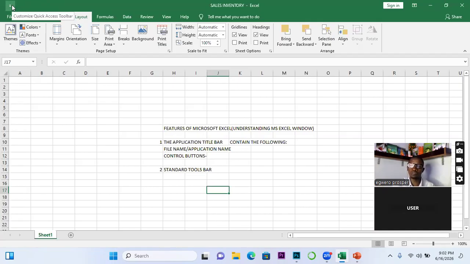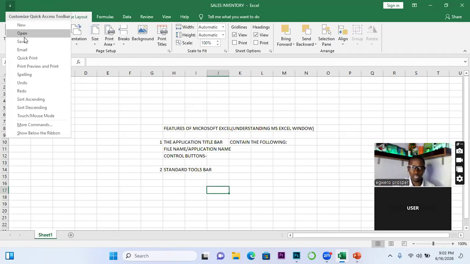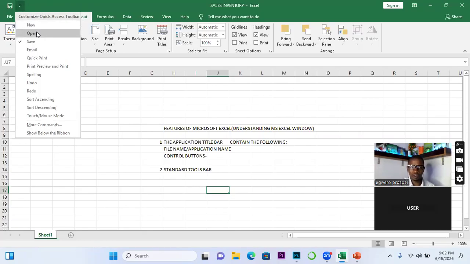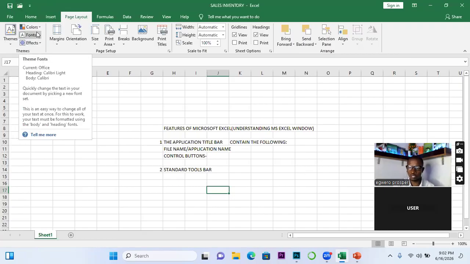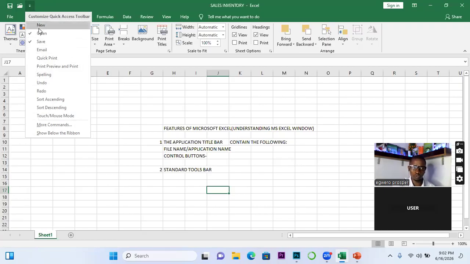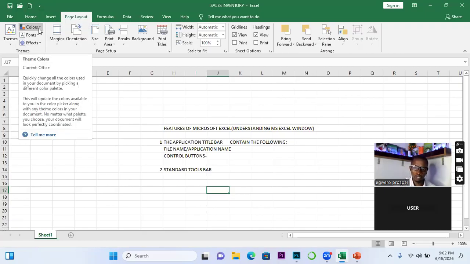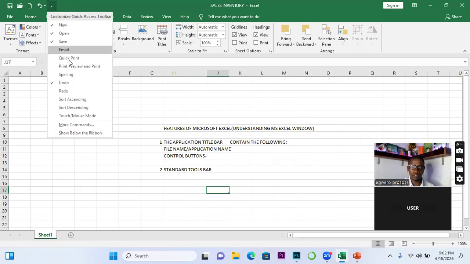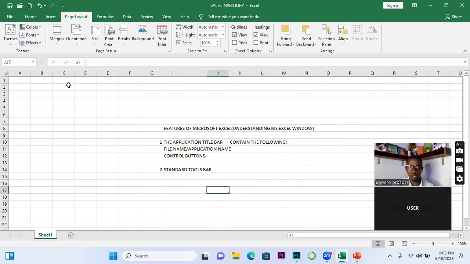And that is also how I customize the important commands that I would like to use each time I am using this program. So you click on that icon again. I'll click on Save, so the Save icon has been added. Then I want to put Open because I always want to open my previous records. There are times that I would like to open a new document. And also mistakes can occur, so there might be a need for me to Undo and also Redo.